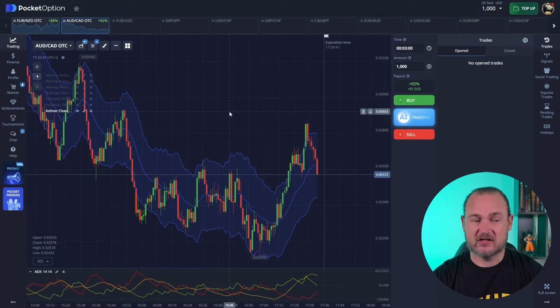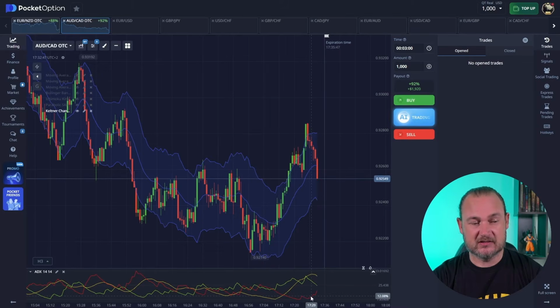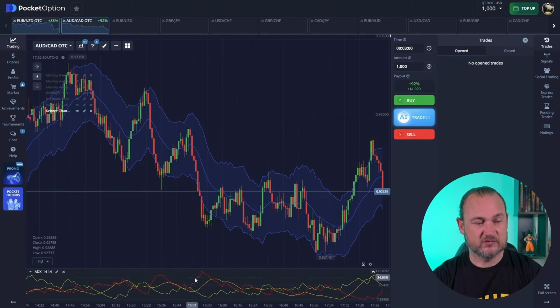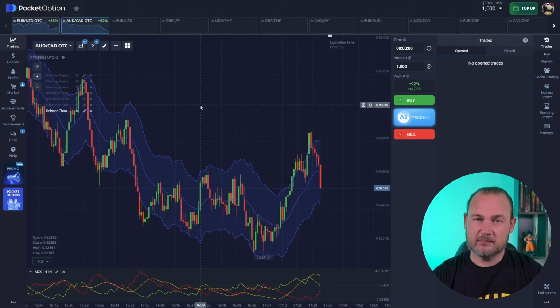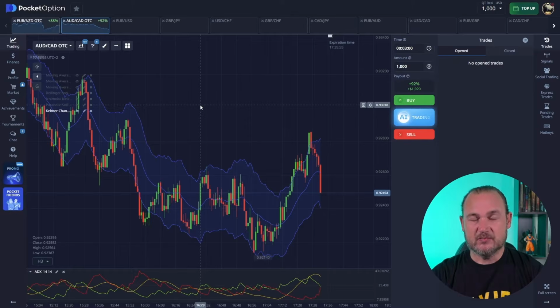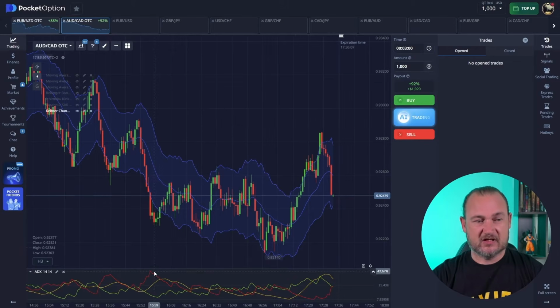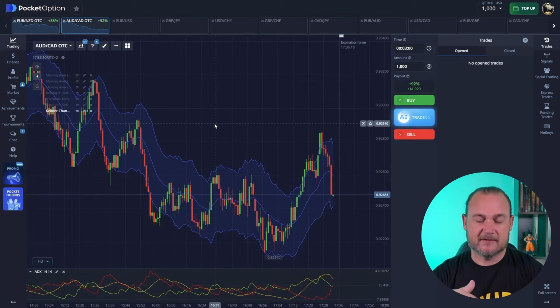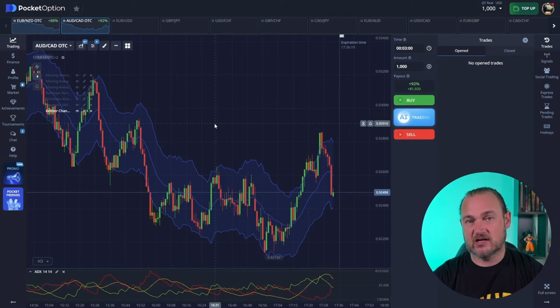Direction comes from the DI plus and the DI minus. While the DI plus, the green line, is dominant, we can see that we're in an upwards movement, and while the DI minus is dominant, we can see we are in a downwards movement, as is here. Now the DI plus and DI minus, you can think of them similar to a rate of change. It's not quite that, but it is very similar. So it shows us how quickly price is changing in a certain period. The reason I like the ADX so much is that it shows me not only strong moves, but it also shows me weak moves that are likely to reverse if there is a reason for those to reverse.